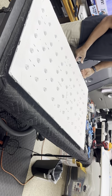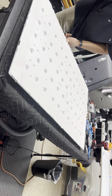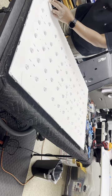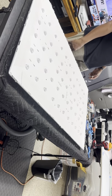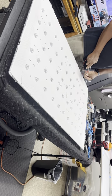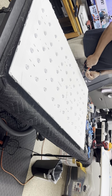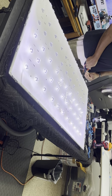You've got to go back over the little catches. Okay, that's back in place. This should be up, not down. It's up. Okay, I'm happy. So one last test and then we're gonna put it back together. Beautiful.